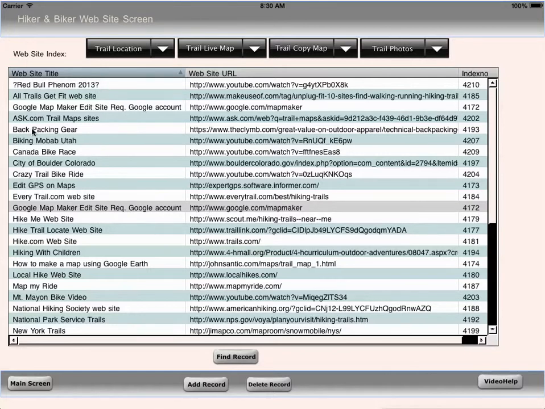I wanted to point out that these are different videos from YouTube at the very top of this. If you wanted to see those videos, just go ahead and click on this link and say, go ahead and find that record, and then it'll open up YouTube and actually run that video. I won't run it now because it messes up my screen by overwriting it or putting things on top, but I wanted to let you know that you can also create your own YouTube videos and then place them in here by using the URL from the top of the video on YouTube and then placing your comment about what the name of that video is. So if you do a hike and you want to have some live video, this is where you would put it in this website area.